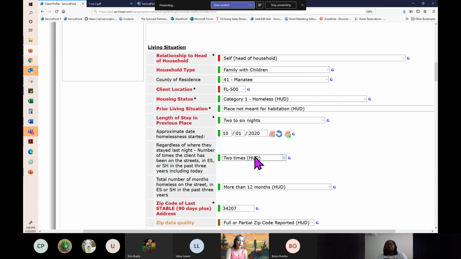Or if we are creating the client to give them this access point intake, and there is no verifiable homeless experience in our continuum that you can see, and you had to create this client to make this access point, then that is their date of homelessness. It's either the date they got here or the date you created them. That's the reality of it.